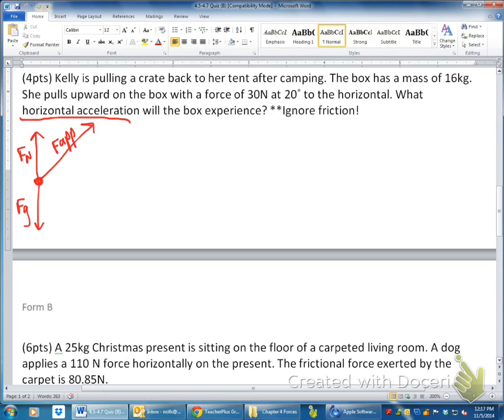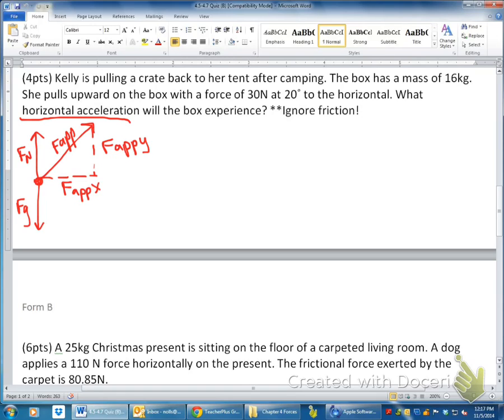Okay, so this applied force, can we work with forces that are at angles like this? No. We need to find components of that force. So this will be our force applied in what direction? Y. And this will be our force applied in the X. So here's what our force diagram looks like. If we want to redraw, we can add these on to the real free body diagram. It's up to you if you choose to do that.